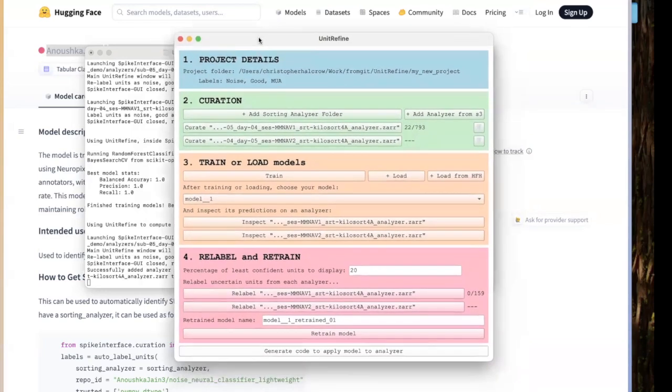So those are the basic workflows for checking a model from Hugging Face Hub or training your own model. Does that seem clear, Anushka?